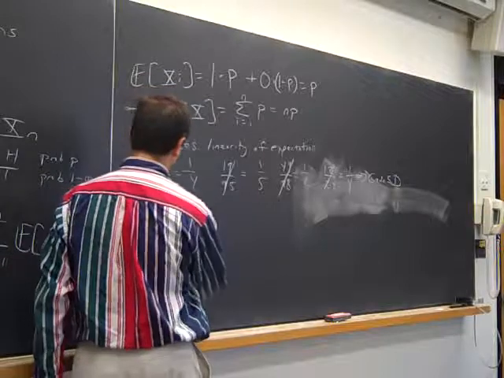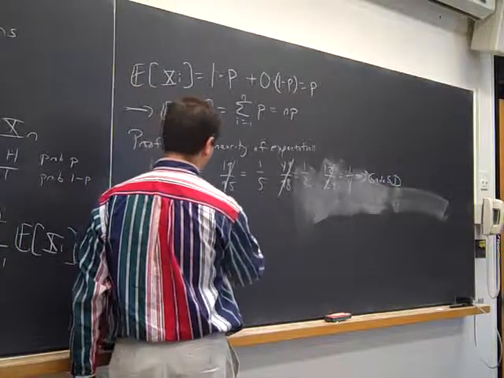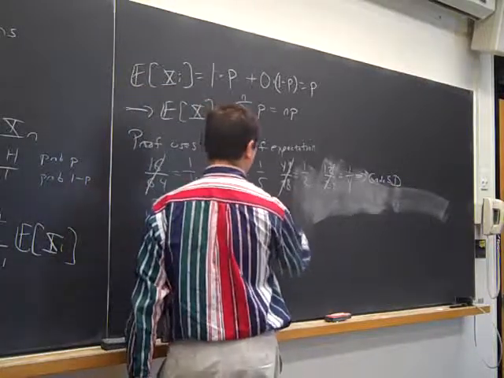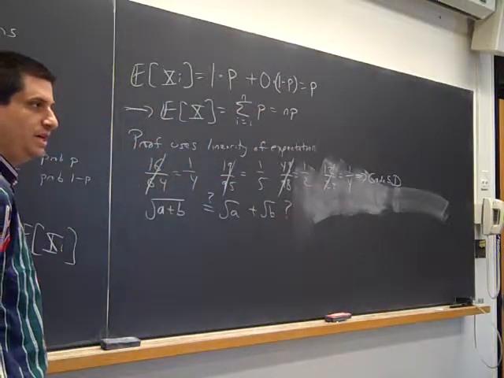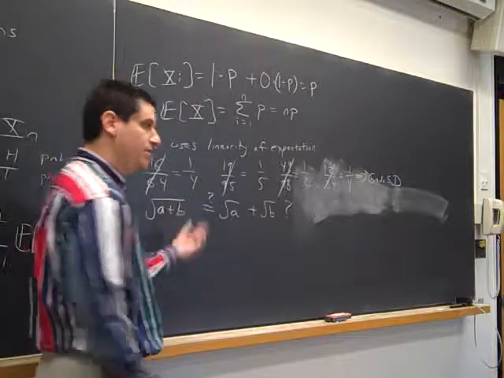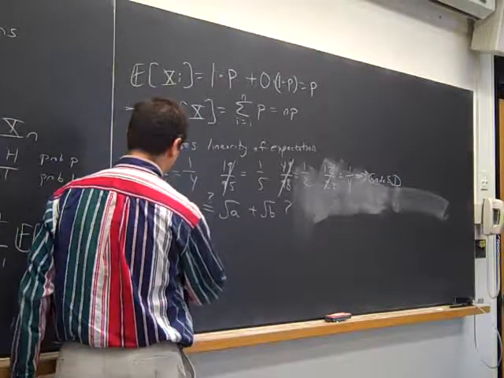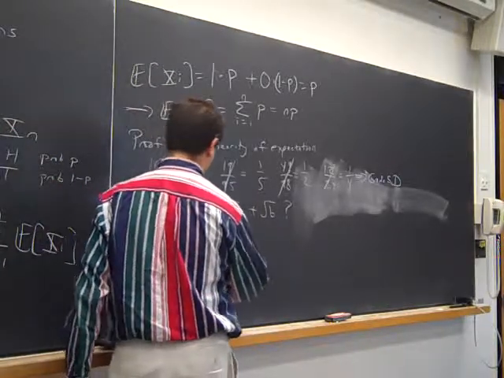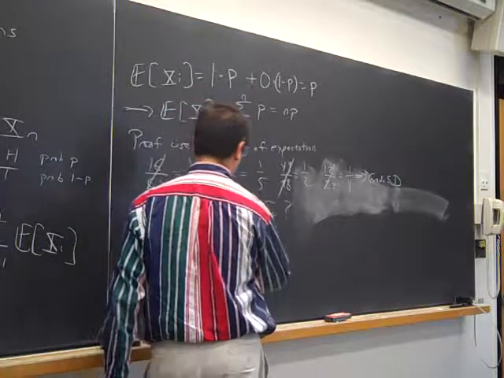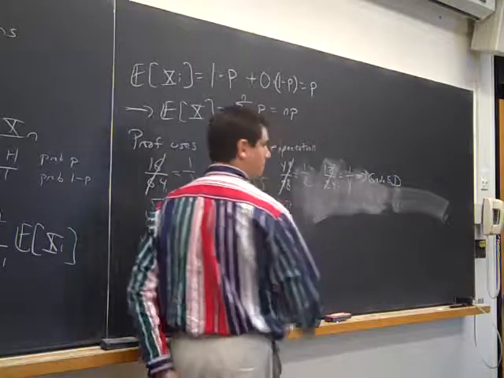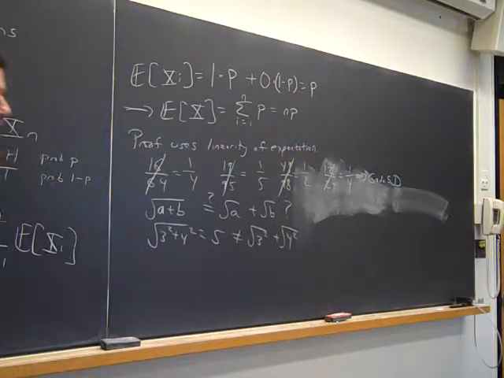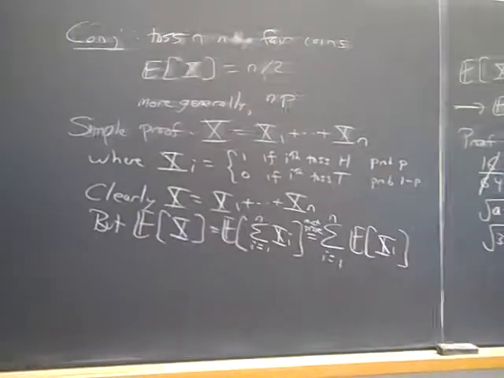Is the square root of a plus b typically equal to the square root of a plus the square root of b? No. Typically no. Easiest thing to try is to try Pythagorean numbers. The square root of 3 squared plus 4 squared, that's 5, and it does not equal the square root of 3 squared plus the square root of 4 squared. So just because something passes a test or two does not mean it's correct. So you want to be very careful about making mistakes like this.